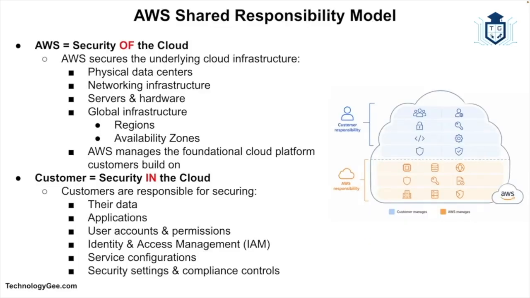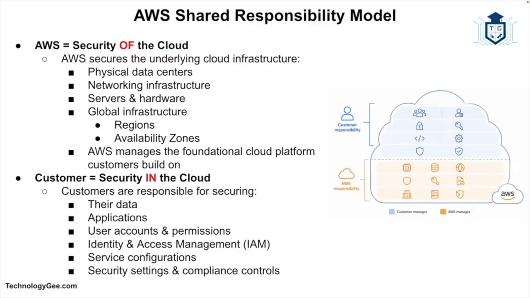let's go. All right, so before we can even talk about tools, logs, or encryption, you need to understand one core concept, and that is the shared responsibility model. And this is probably one of the most important ideas you'll see, not just on the exam, but in real world cloud environments. So basically, AWS is responsible for security of the cloud, and that includes your physical data centers, networking infrastructure, hardware, and global infrastructure like regions and availability zones. You, as the customer, you are responsible for security in the cloud. That includes your data, your applications, identity and access management, and configuration of your services.